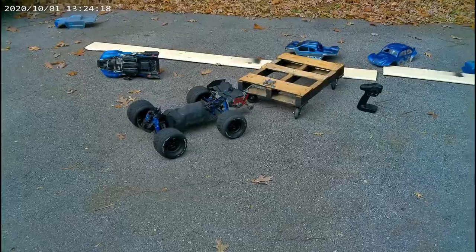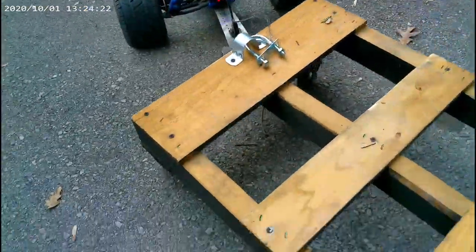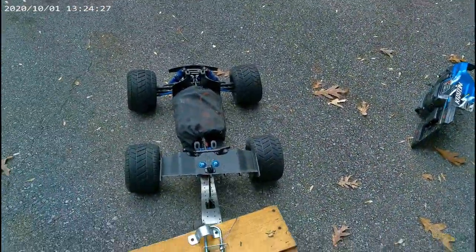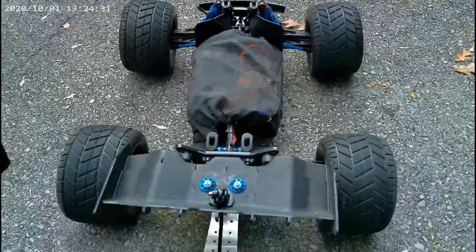Wow. All right, that was fun. It didn't work that well. I had to kind of give it a little push, and I noticed that if I put more force on the tires, I was definitely getting a little bit more grip. So it's definitely like a weight issue.